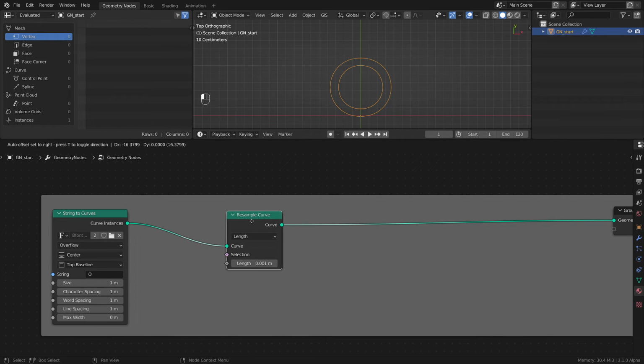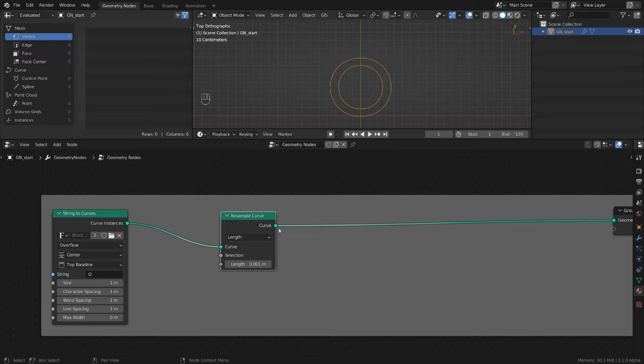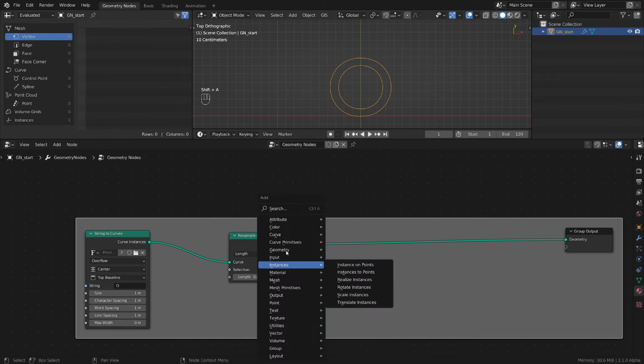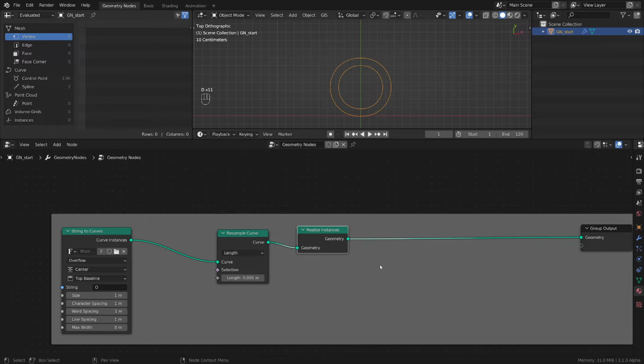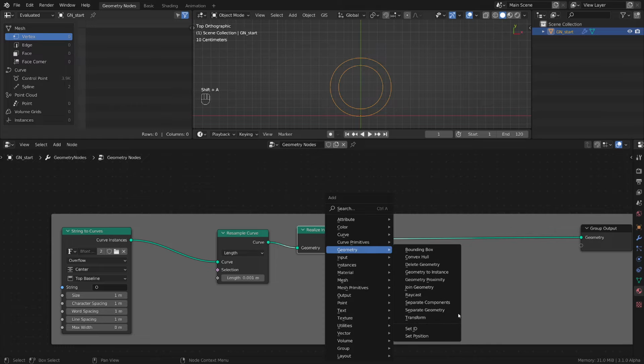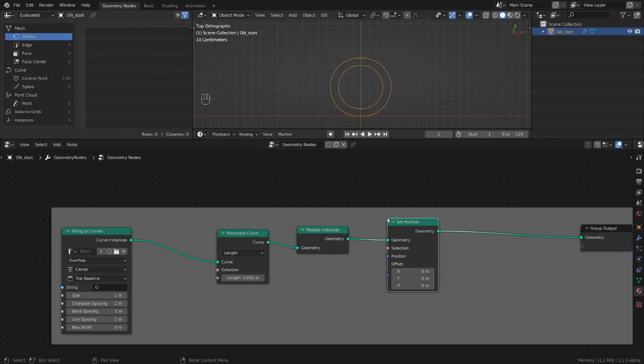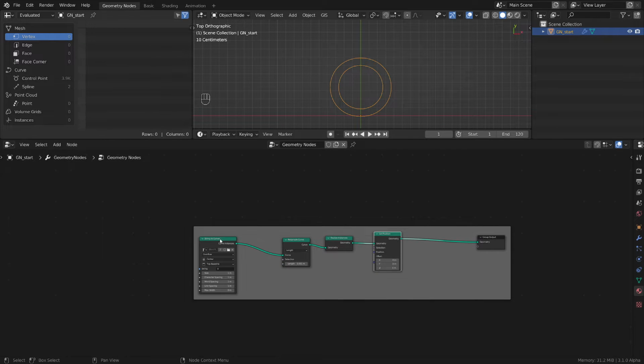Now, because we want to do this distortion, we also want to turn this into real geometry. And what that accomplished is gave us access to every single point from this geometry, and we can use that to do whatever we want with those points. So let's do a set position.